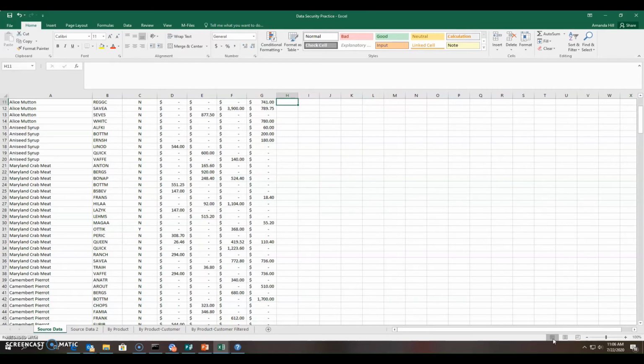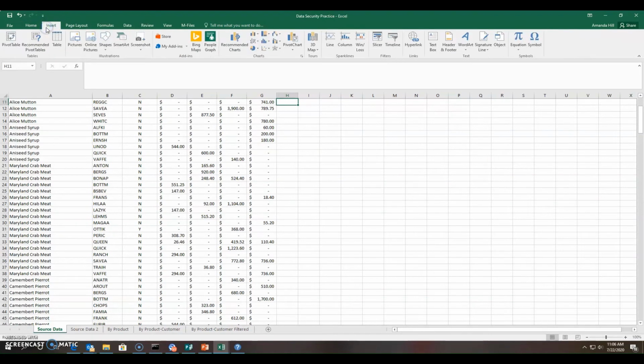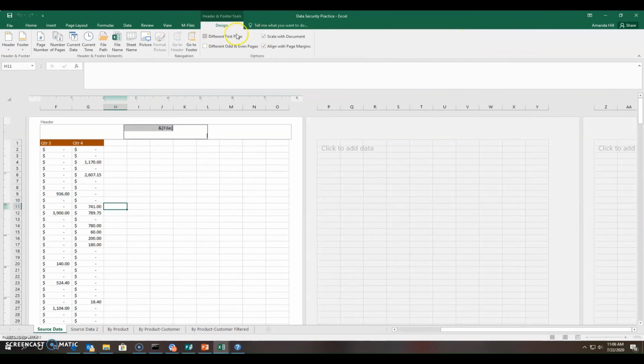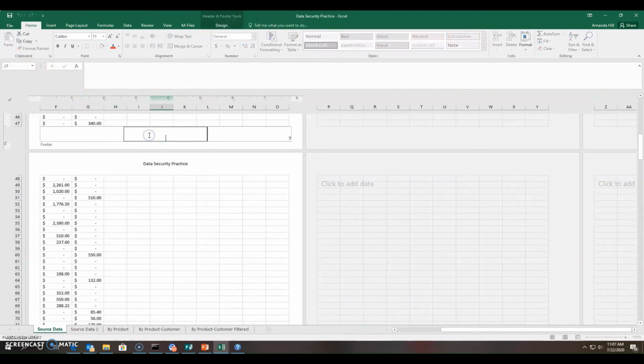We'll do one other item in the footer. So I'm going to go back to Insert, Header & Footer. That Design tab popped up. We're going to go to the footer. So I'll move down to the foot of the page.